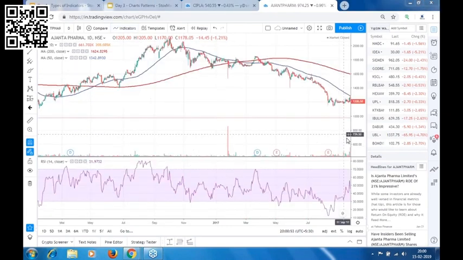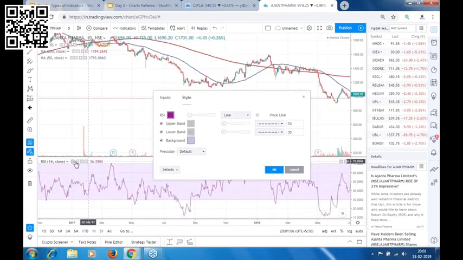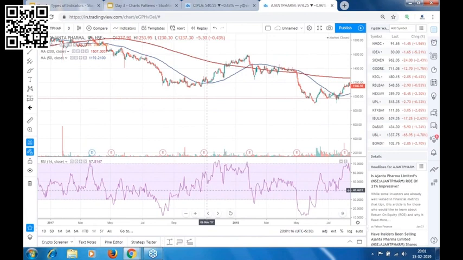See, let's see the settings of RSI. See, the upper band is 70 and the lower band is 30. So you see, whenever RSI is trading below 30, we can assume that the stock is oversold, and we can see a reversal in the stock soon. And when it crosses this 30 level in an upward direction, that is the time we can see some rally in the stock. And when it crosses above 70, that is the time when we can say that the stock is in the overbought zone, and we can again see a reversal in the stock from there.